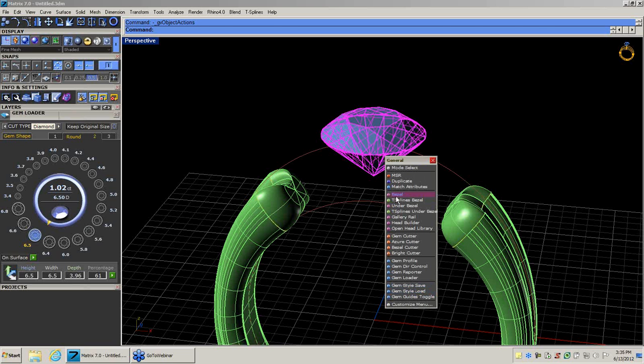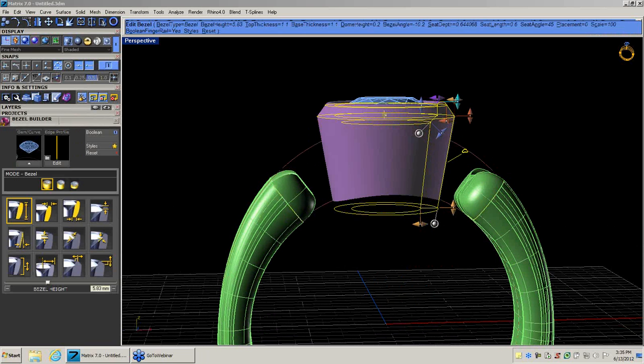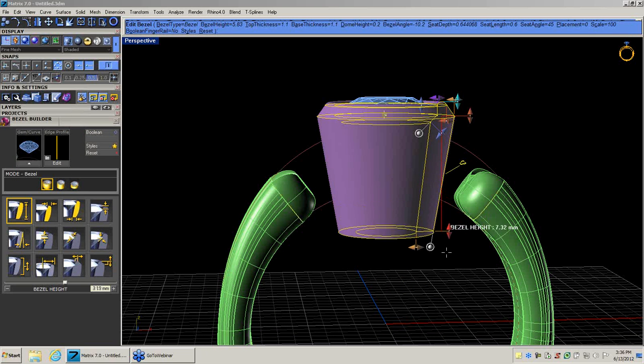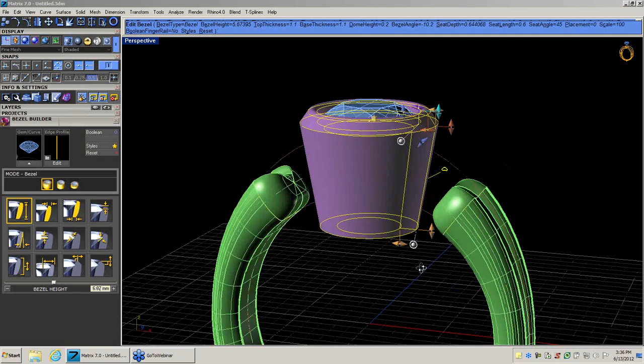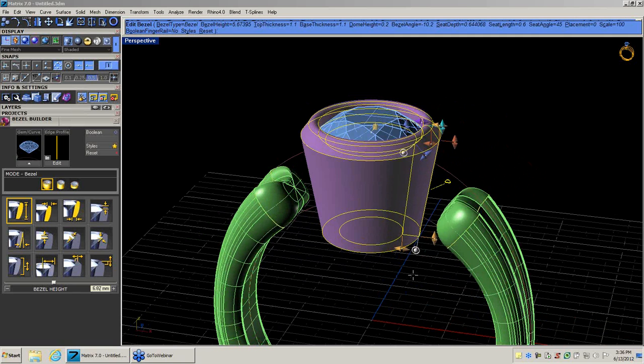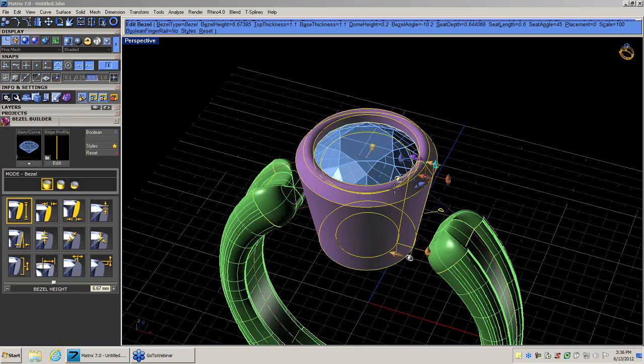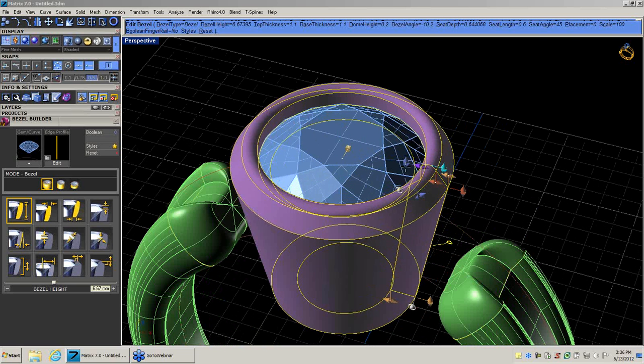First thing I'm going to show you is bezel. When I click on the bezel, just like before, it defaults. I'm going to go ahead and turn my Boolean function off, which means that it cuts that out, because I want to give it some more flexibility as I'm going through the design process. Now, this is where jewelry knowledge really starts to come into play. Because if I come in here and look at this, it says that my top thickness, from the inside to the outside of this particular bezel, is 1.10 millimeters.